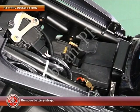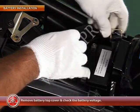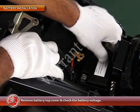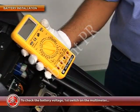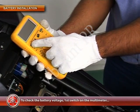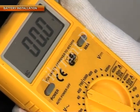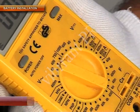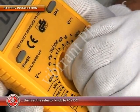Then remove the battery strap. Now remove the battery top cover and check the battery voltage. To check the battery voltage, first switch on the multimeter and set the selector knob to 40 volt DC.